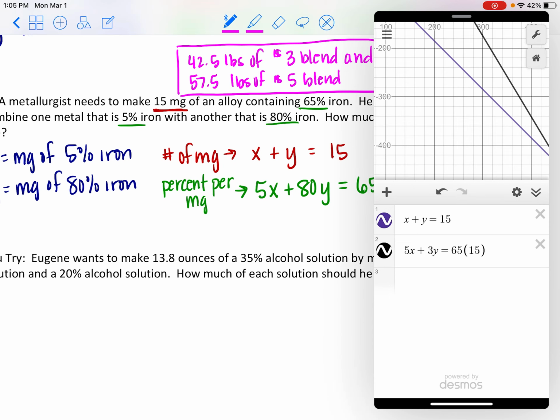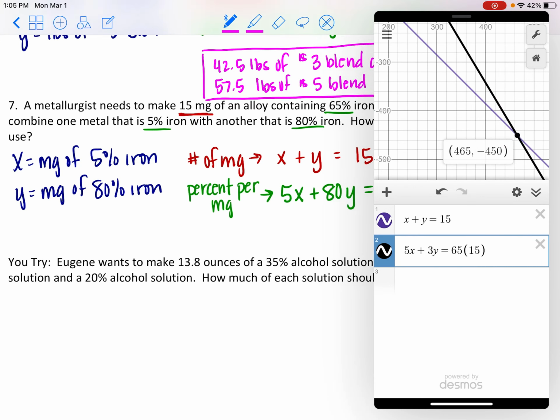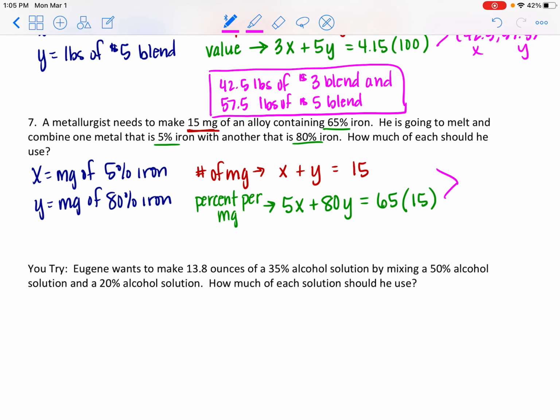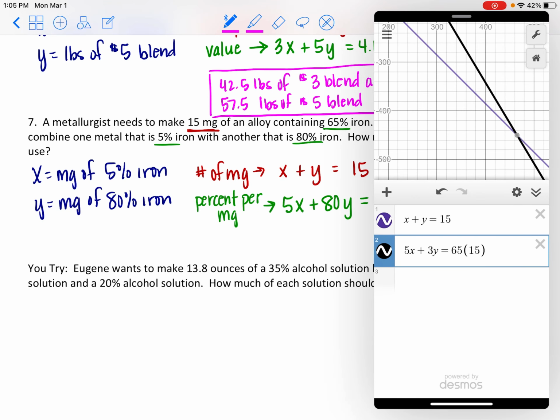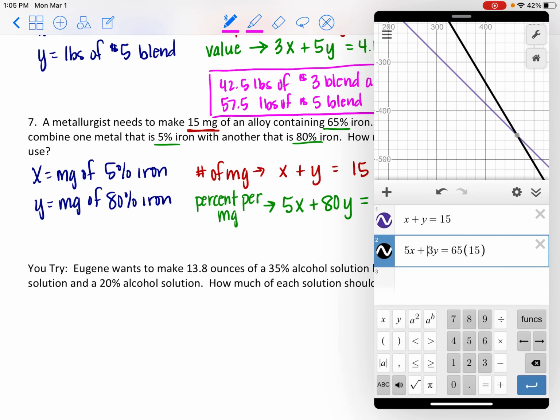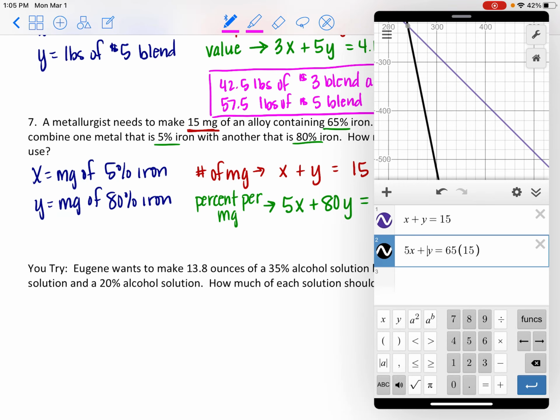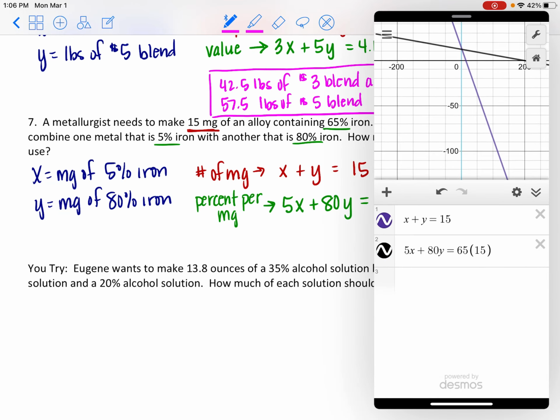This is no good. I should not have a negative value in here. What did I do? Did I type something in wrong? Oh yeah, sure did. You guys are probably seeing this. But you see, this happens, right? We all make mistakes here. Maybe you don't, but I definitely make mistakes. I ended up with this negative solution, so I knew I did something wrong. Well, I typed the second equation, and I have a 3 there, where I need to have an 80. And that should give me something in quadrant 1.